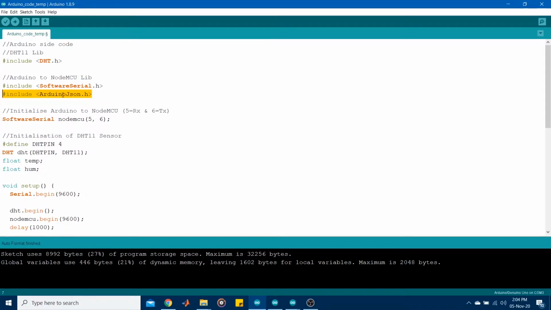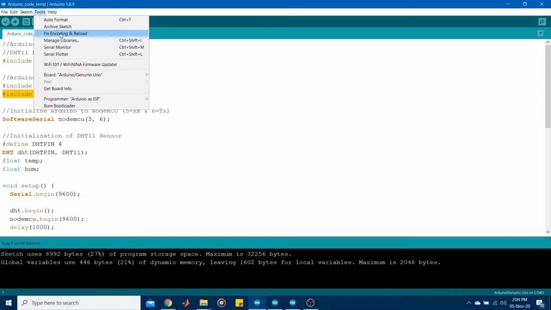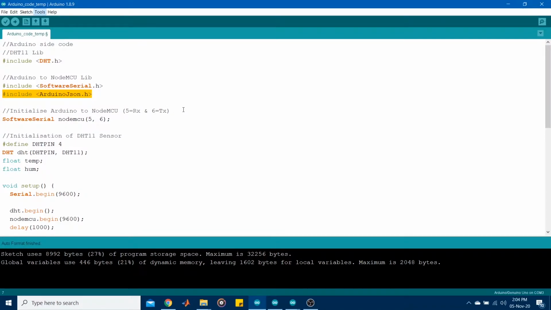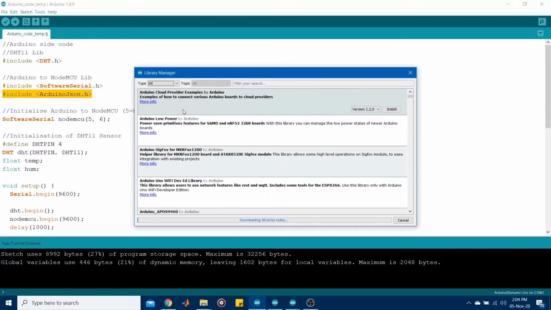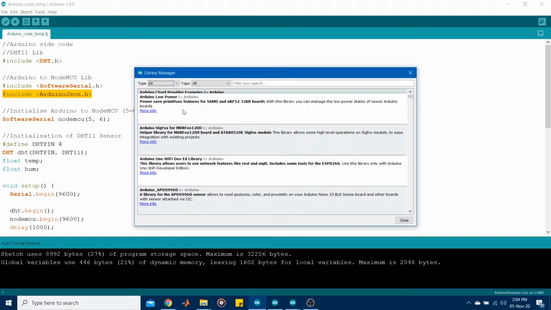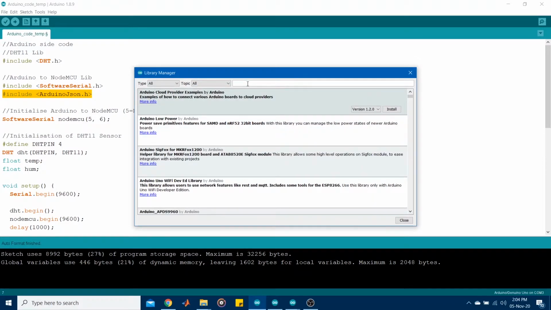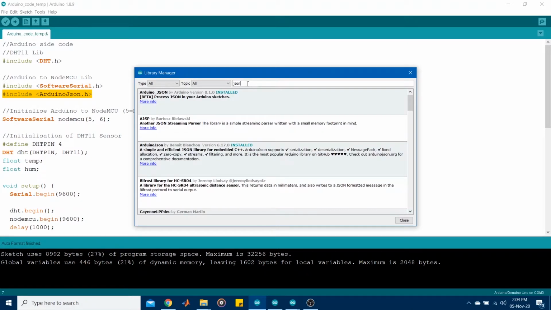You can install this library by going to Tools, Manage Libraries, and searching for JSON. And this is the library that we're using, ArduinoJSON by Benoit Blanchon. Again, I hope I'm pronouncing his name correctly. And I'm using version 6.17.0.